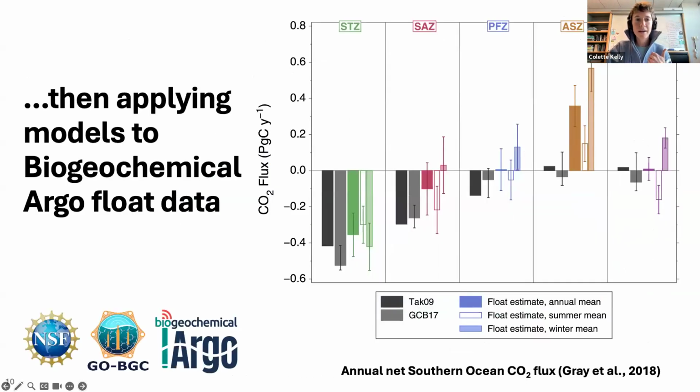Okay, and then we applied our models to biogeochemical Argo float data. And another inspiration for this work was Allison's paper showing that the floats can give you insight into components of air-sea gas exchange that you're missing with shipboard data. And we thought that maybe something would be true for nitrous oxide as well.